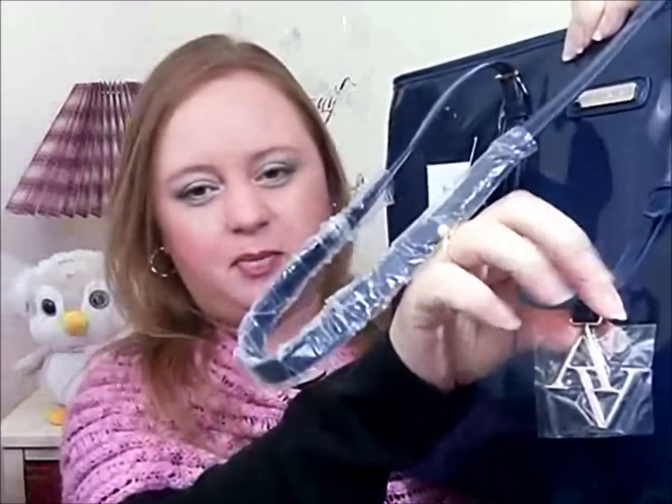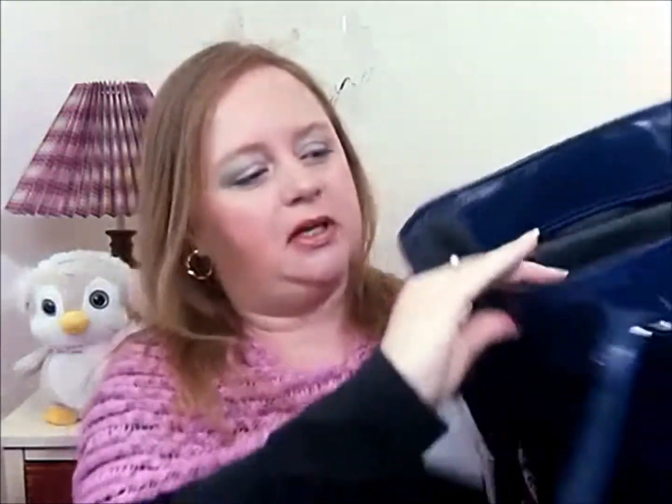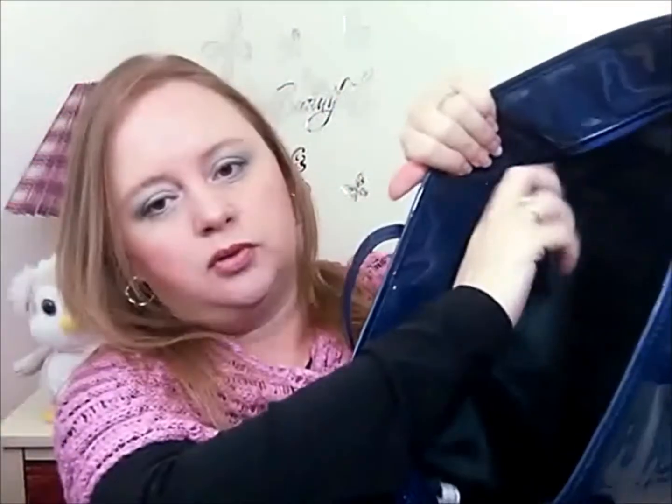The first thing I'm going to show you is this big laptop case. It's kind of a patent finish but a smoky blue — it's coming up a little more royal on camera because of the reflection of the lights, but it's almost a smoky blue. It's by Adrian Vinadini. You can probably get this at TJ Maxx. The suggested retail value is $180. It has a little emblem, a protective laptop case inside, two side pockets, and zips at the top. My laptop is 17 inches so it's too big for this, but this is going to be a handbag for me for sure.